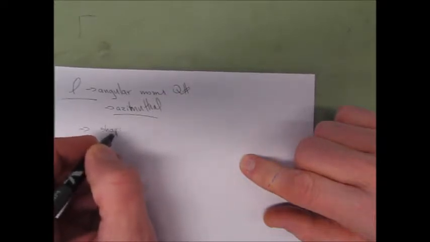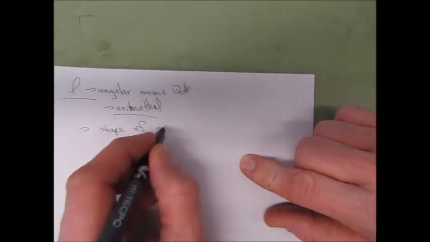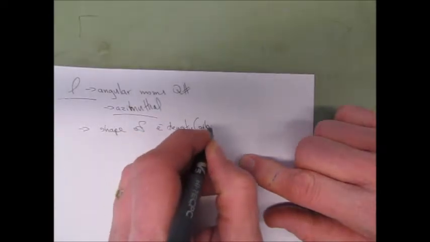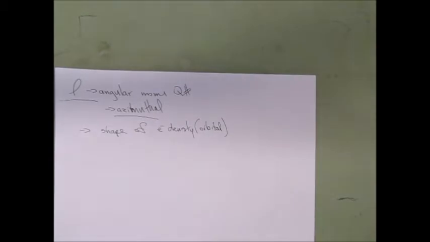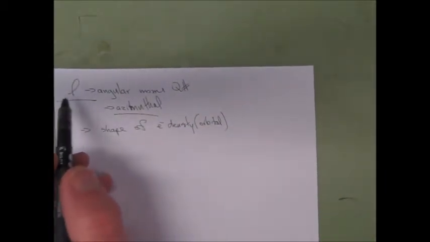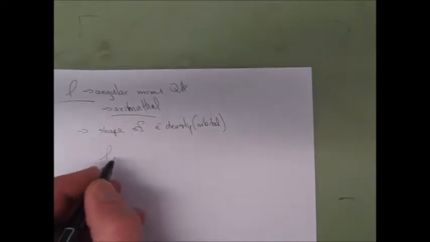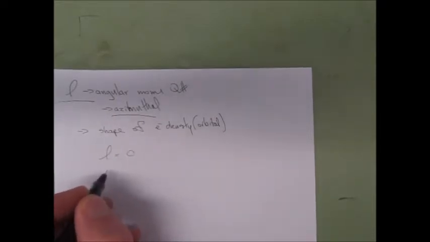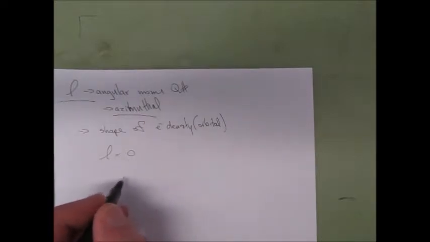shape of the electron density and hence the actual orbital that the electron becomes itself. So there are aspects about the shape. And L is very much linked to, in quantum mechanics, the number says you have to start at 0 and then you can only go up by integer numbers. So you can start at 0 and then you can go to 1, 2, 3 and so forth.